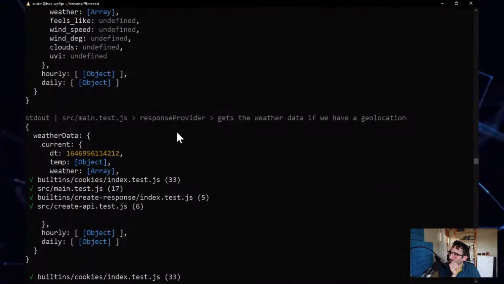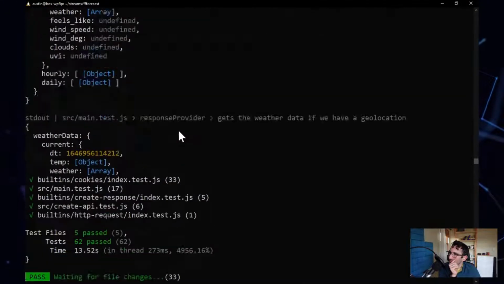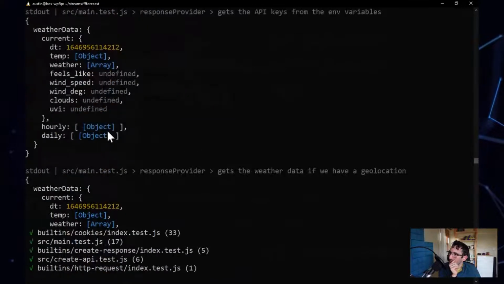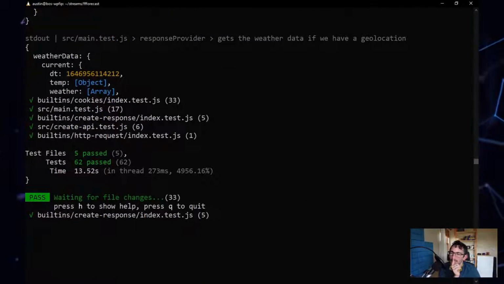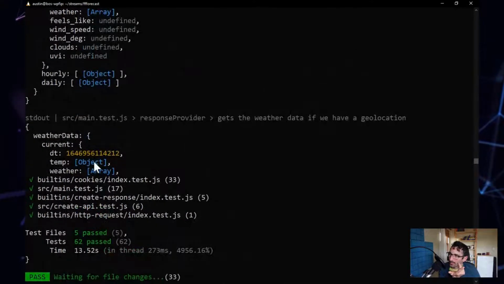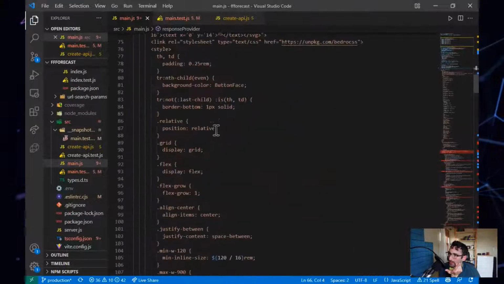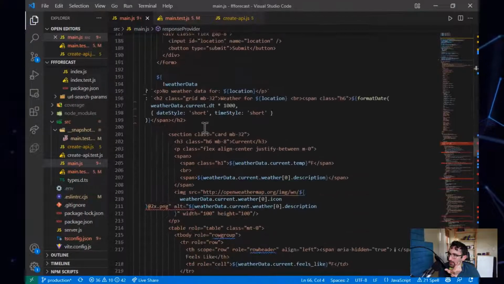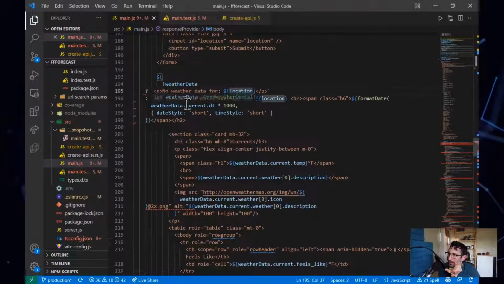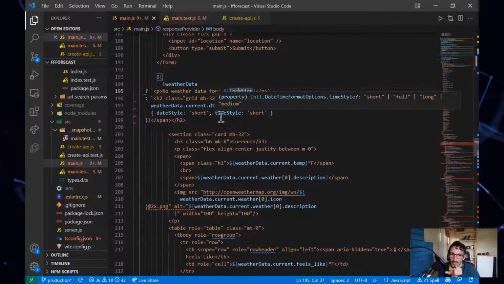So our tests are passing. I'm getting my data as expected. I'm getting the values in my data. I do have weather data. The check to see whether to show no weather data or some weather data.